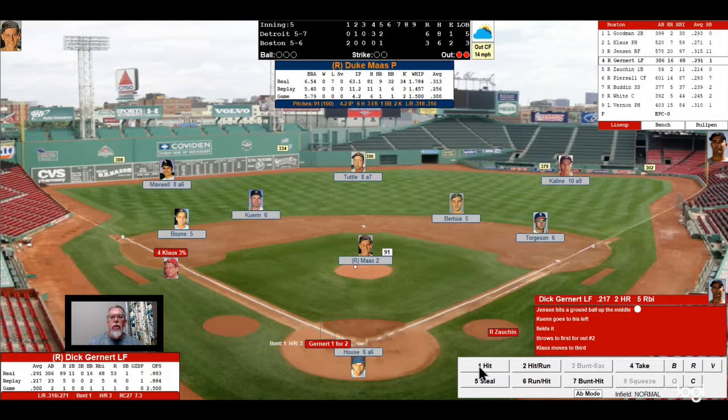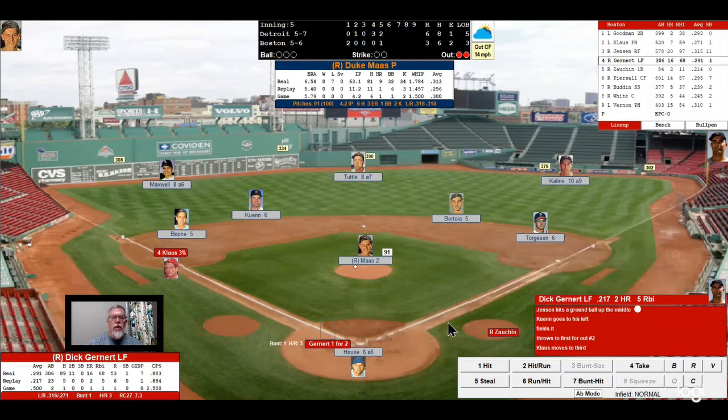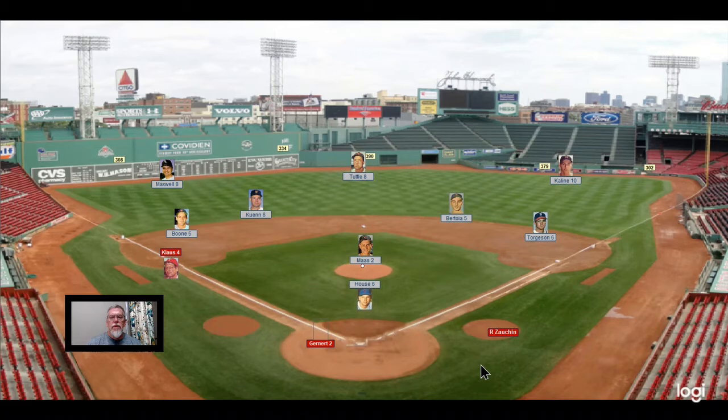And we have a runner on third with Dick Gernert coming to the plate. Gernert flied to right center his last time up, homered his first time up. Here is the pitch to Gernert. House comes out, gives a few pointers to Moss. Moss with the delivery.